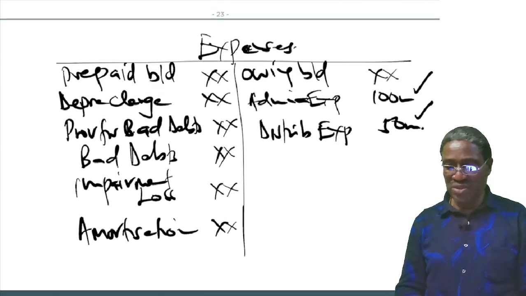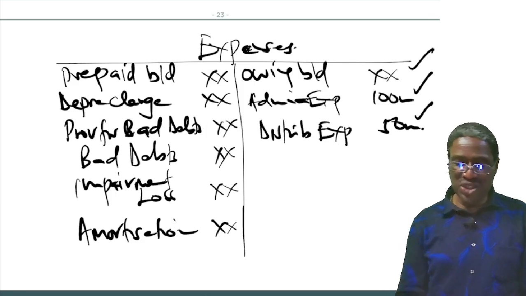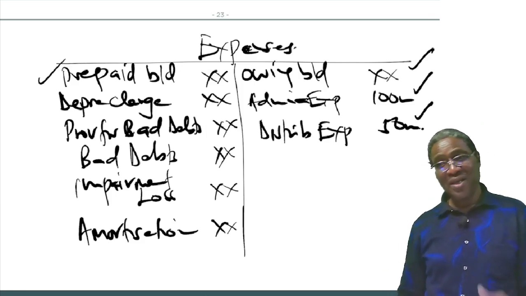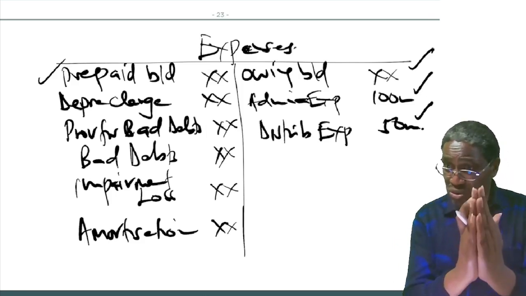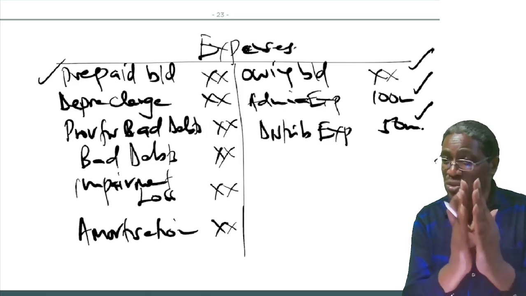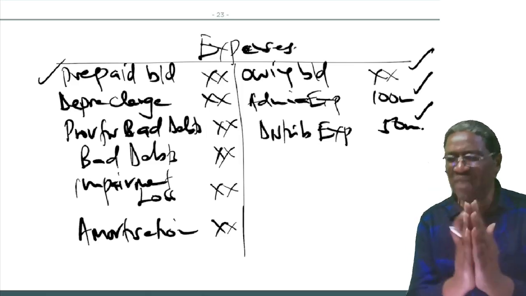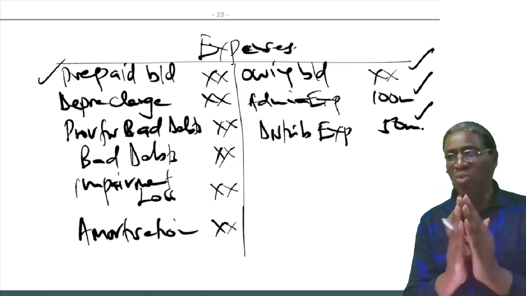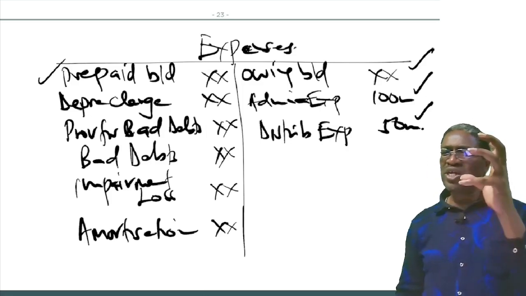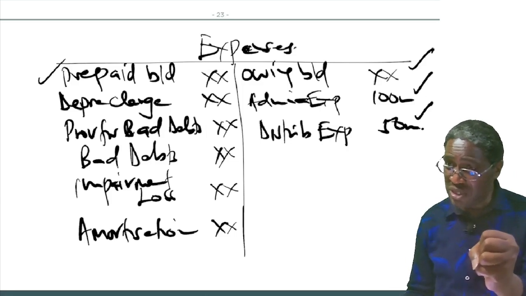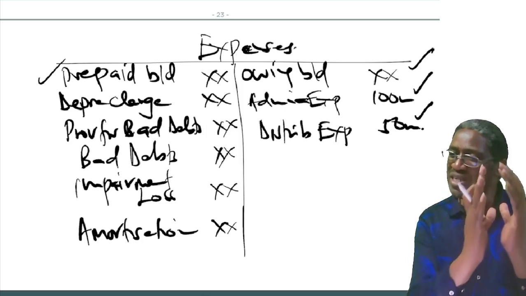You have gone to the balance sheet, you brought down the owing, you have brought down the prepayment. Then you have gone to the income statement the examiner has given you, and you have picked the amount of the charge for the year for expenses by whatever name the examiner is calling it, whether admin, distribution, or operating expenses. Pick it. I have told you that amount is normally debited in the income statement.